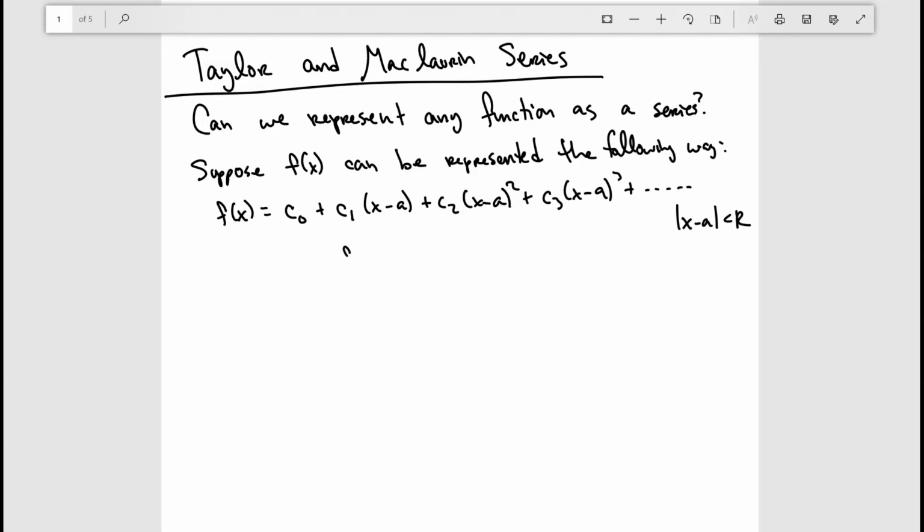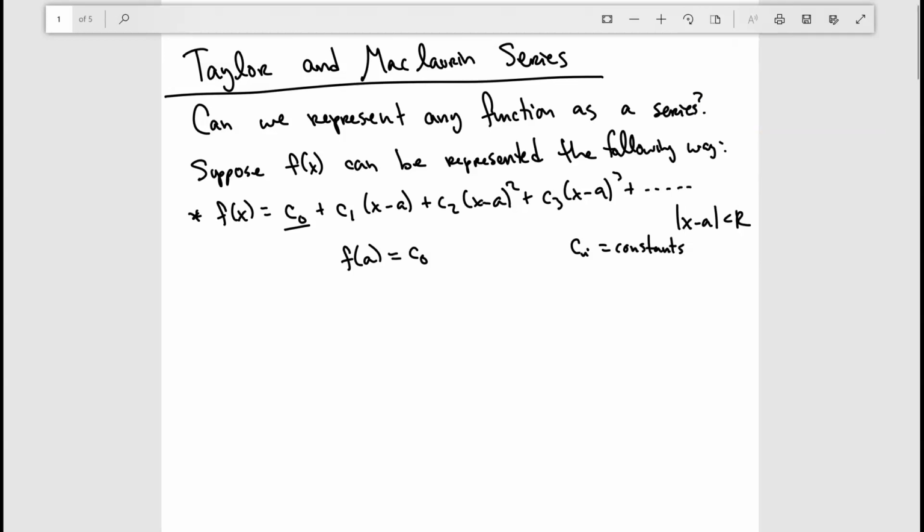And notice that if I plug in the value of a into x, I'm just going to get c0, because every x minus a becomes zero and everything cancels out except the first term. Now, what is c0? All of your ci's, like c0, c1, c2, c3, are what we call constants. We don't know what they are. a can be any value that we want. But notice that I can find out at least c0 if I plug a into the function. Okay, so this is what I'm going to assume.